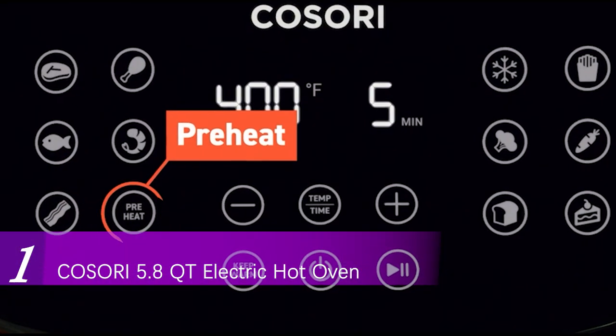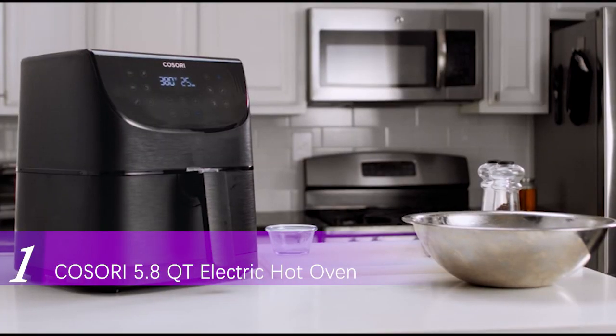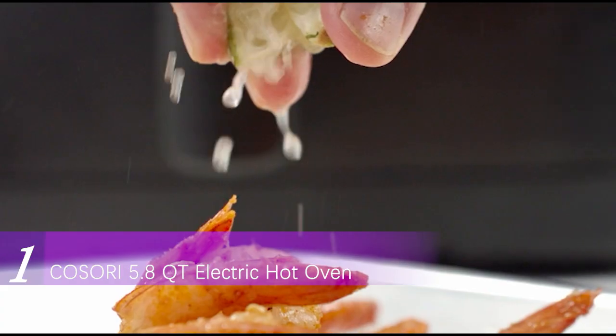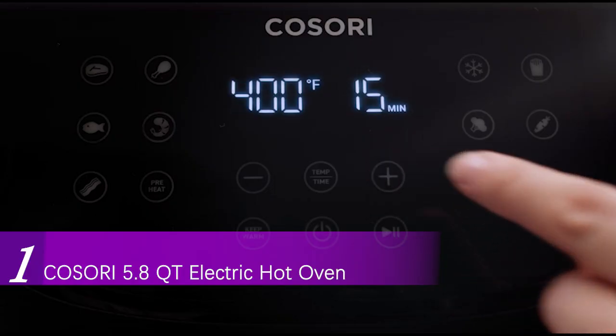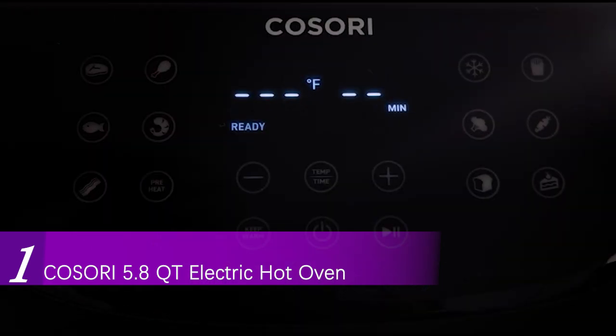Let's start with the preheat function, which is a feature unique to the COSORI air fryer. When you can spare the extra 1 to 5 minutes, we strongly recommend preheating. It often makes a huge difference in the results. Once you've set your temperature, press start. Once preheating is done, you'll hear 3 beeps.